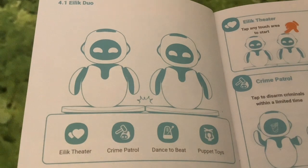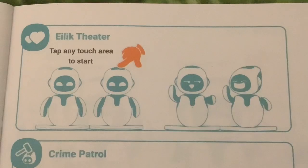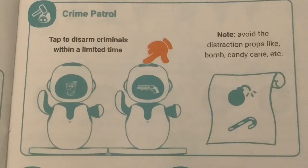Okay, Eilik Duo. We've got Eilik Theatre, Crime Patrol, Dance to Beat, or Puppet Toys. So we're going to look at Eilik Theatre first. Tap any touch area to start. I think that's just general interaction, Paul. It's like the default mode. That's like when they're slapping one another as well. Yes, it's basically getting them to interact. Okay, so we've seen that already.